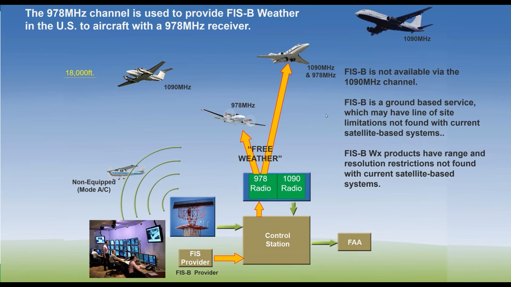The FISB weather products have range and resolution restrictions compared to satellite systems like XM. With XM, you can zoom out and see weather over the whole continental U.S. With FISB, you'll get the weather within 250 nautical miles of you — which is plenty for a 182 and great for GA. But if you zoom out expecting CONUS coverage, it'll look different. They try to limit the amount of data coming to you at any given time, and as you climb up in range, they dilute the resolution of the image but you get more coverage.